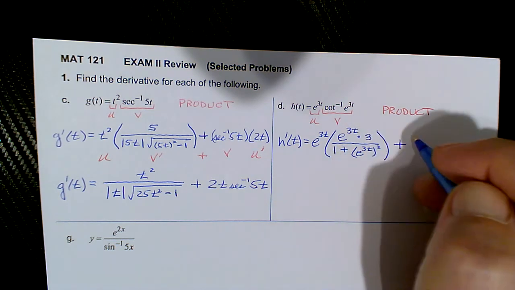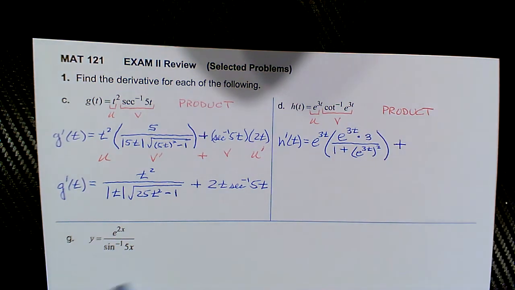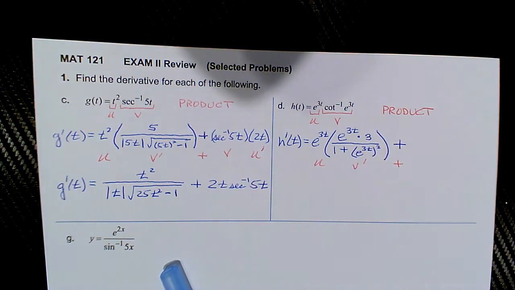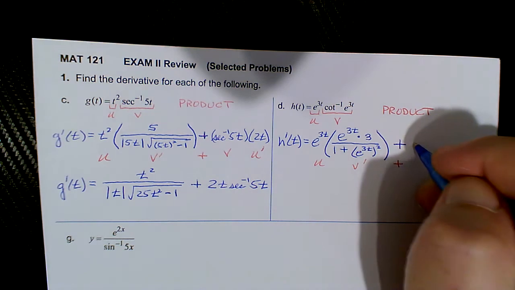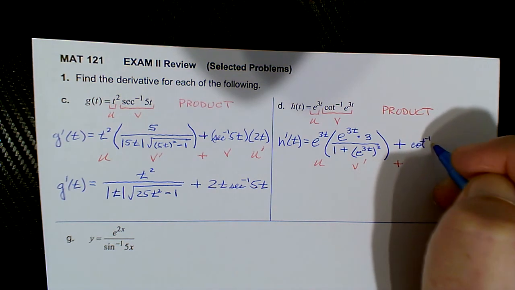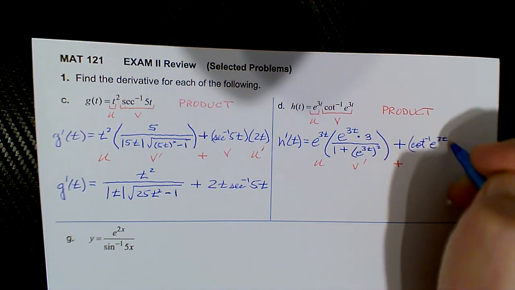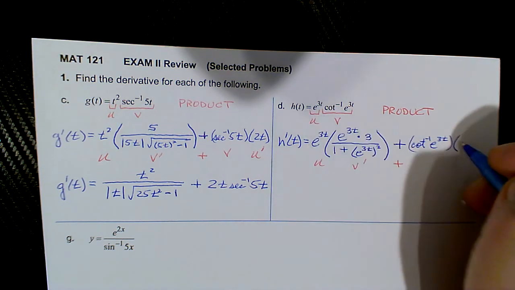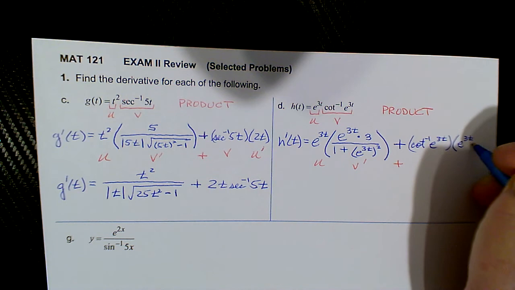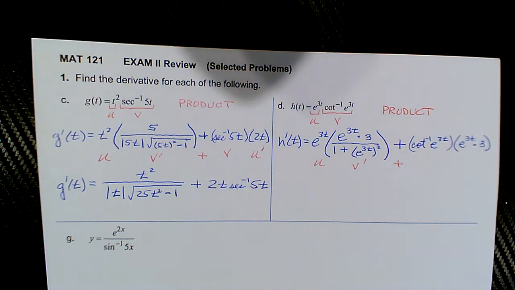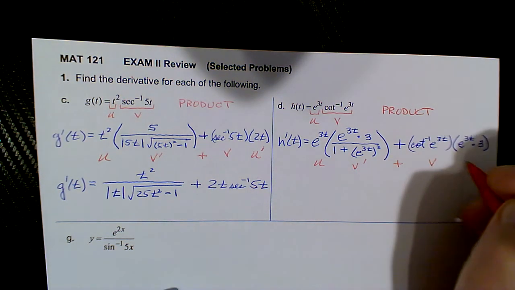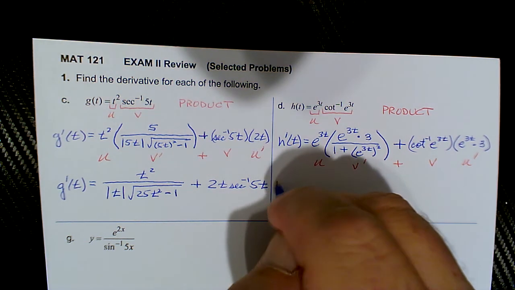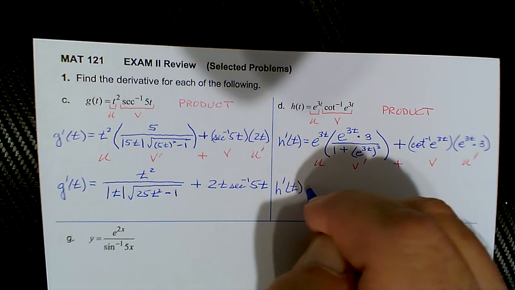So that again is just the first part of the product rule. That is u and v prime. And now we need plus v, the inverse cotangent of e to the 3t, and then times u prime. And that's the derivative of this e to the 3t, which would be e to the 3t times 3. And there's our v u prime to finish the product rule. And so then just making it look a little bit better.